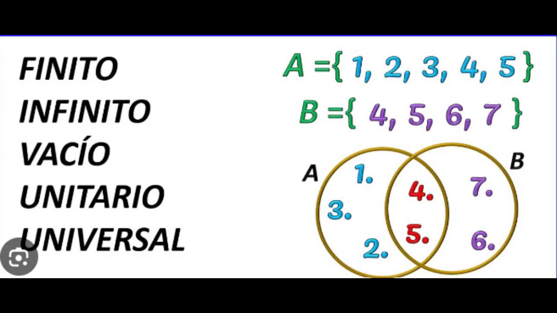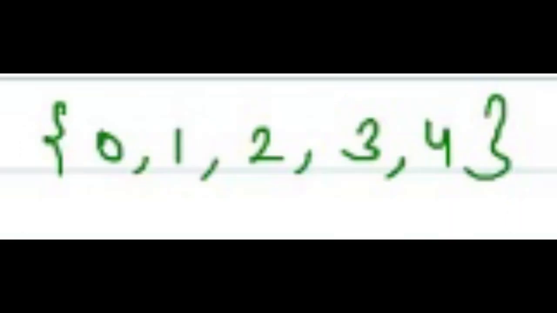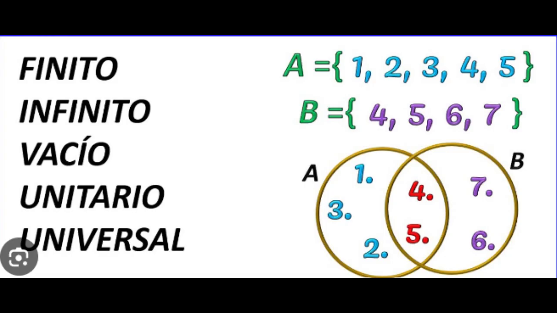Sets are typically denoted by listing their elements within curly braces. For example, the set of all natural numbers less than 5 can be written as {0, 1, 2, 3, 4}. The elements of a set can be specified in any order, and each element appears only once in a set. If an element is repeated, it is considered only once.